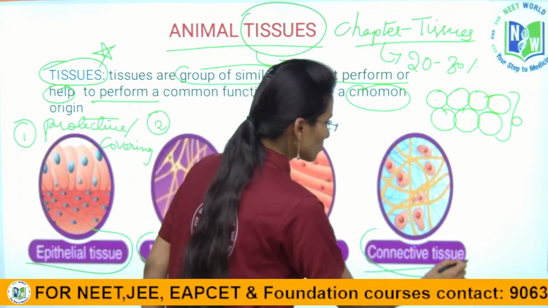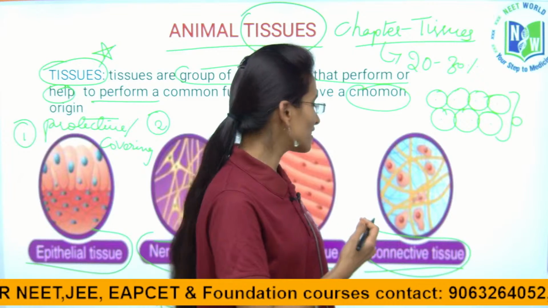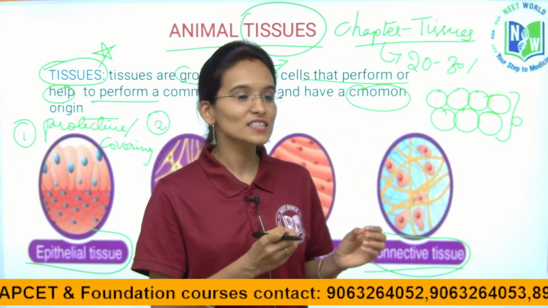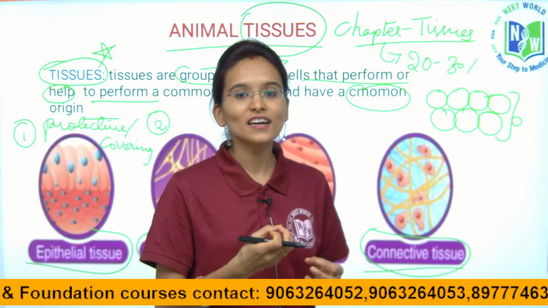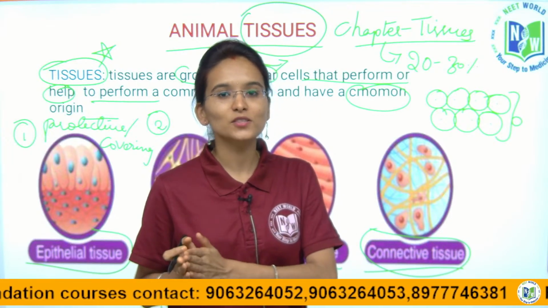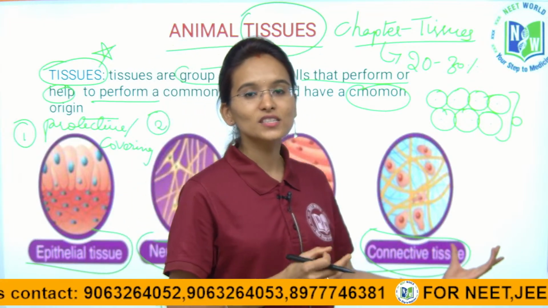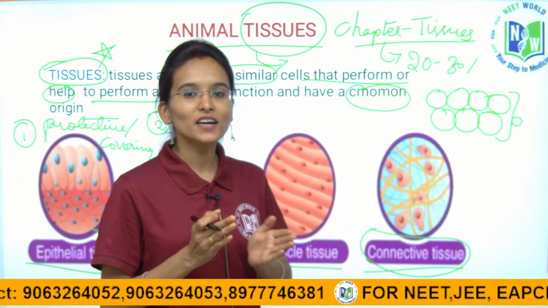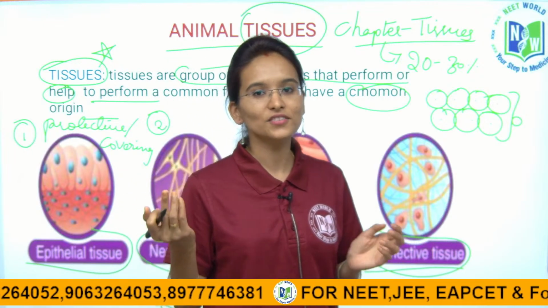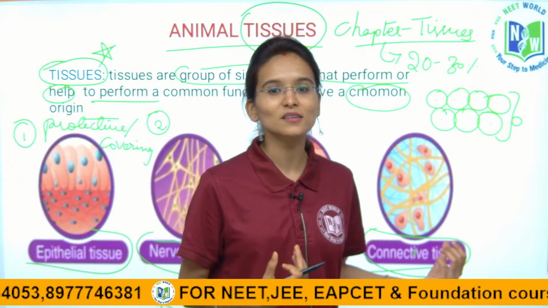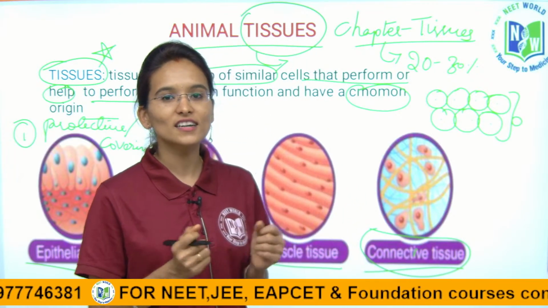And next, coming towards the connective tissue, this tissue is going to connect and bind with other types of tissues and organs. It is simply a tissue which connects and binds with some other organs and different types of tissue. It is connective in function, involved in binding the organs and different types of tissues together.